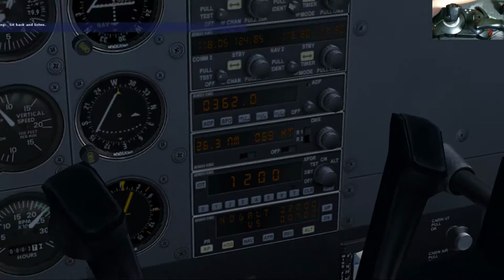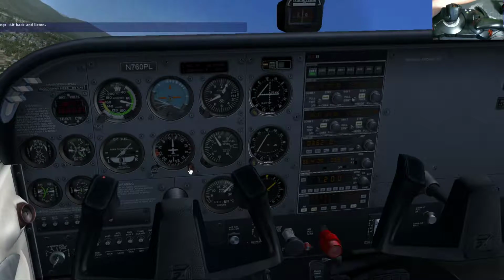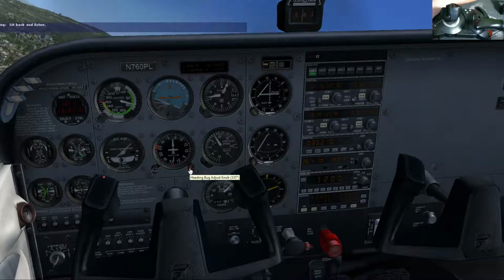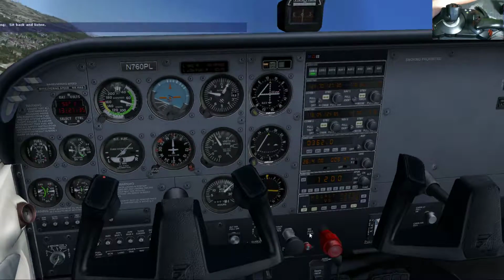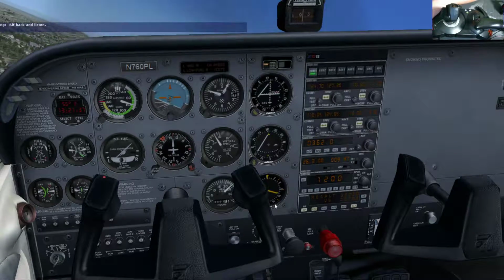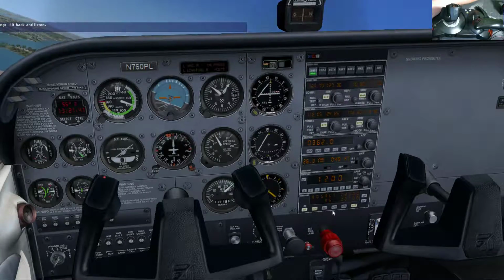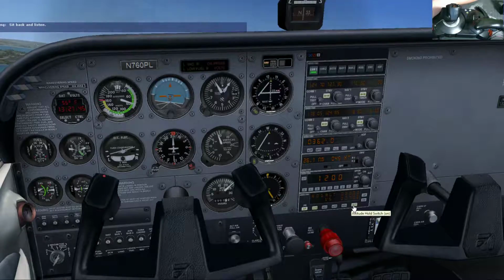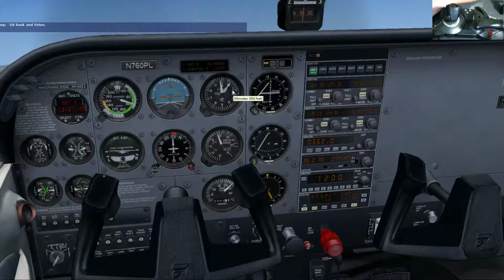The heading mode is turned on right now, and the heading is set to 335. So the plane is turning to 335. It says ROD is flying and ROD's turning us to 335. No, it's the autopilot turning us, but that's how they do it. It's all scripted to take over at a certain point. It's also got the altitude set to 2,000, flight level 20.